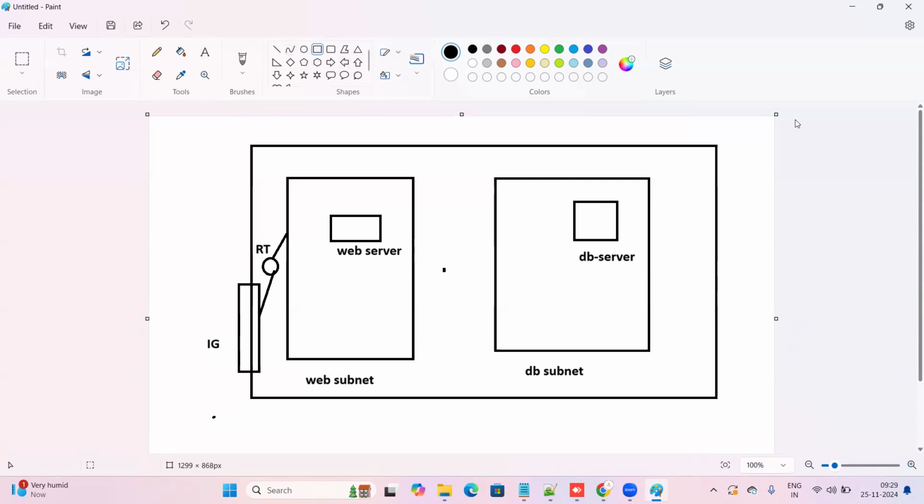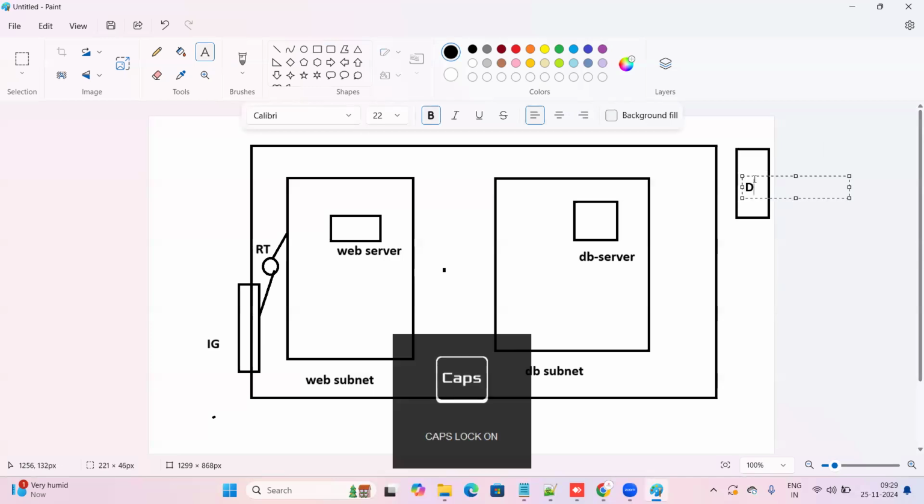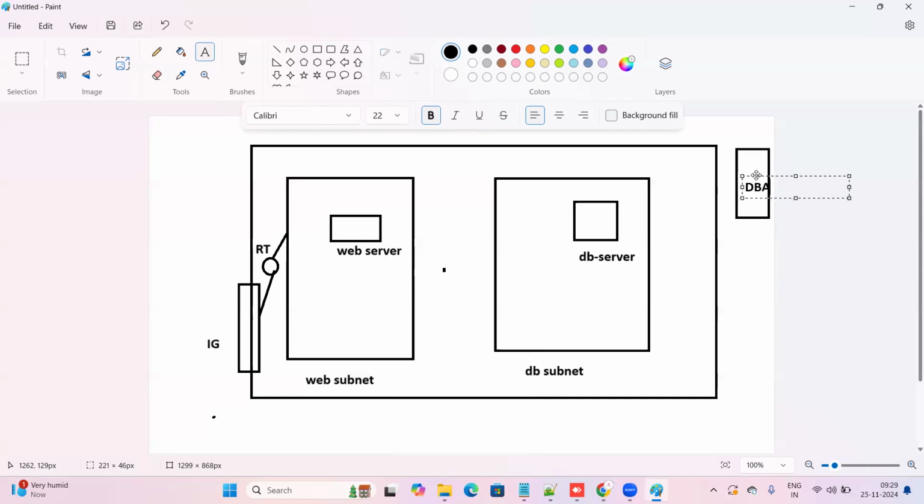If we do not enable public IP, no one can connect to that particular server. Suppose we have some DBAs, let's assume. If we are not enabling the public IP, we cannot connect to the server. So how can the DBAs connect? We need to provide a solution for how the DBAs can connect to the DB server and go about installing or upgrading some packages. For making some installations or upgrades, they want access to the DB server. They have to connect. If we are not enabling public IP, they cannot connect to this server.